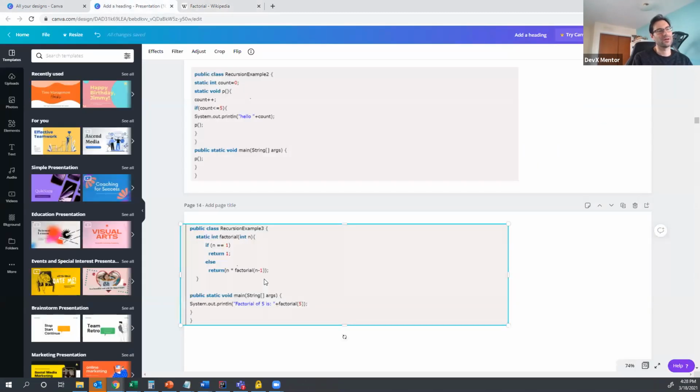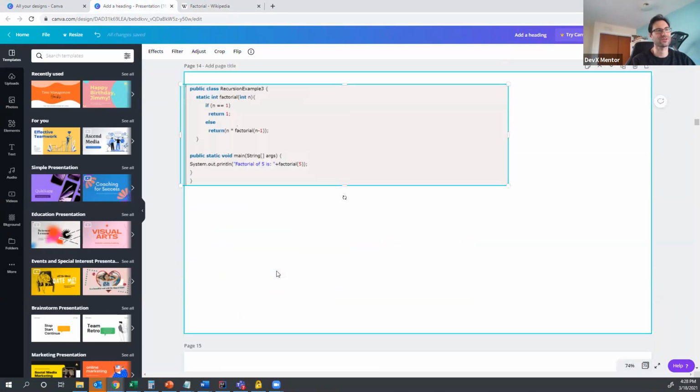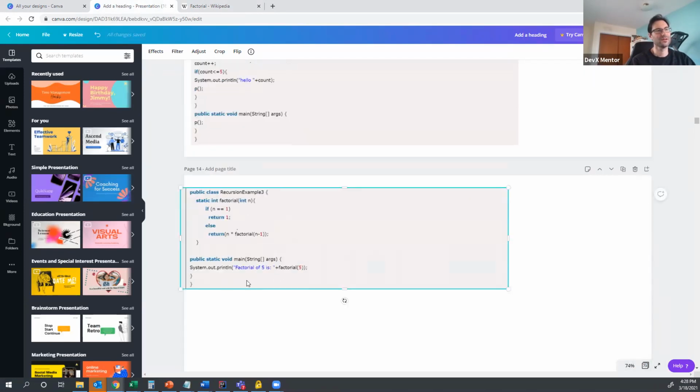So that's really the gist of it. It's nothing but repeating the same thing, just with the exit condition. Any questions on this? Does this seem straightforward?